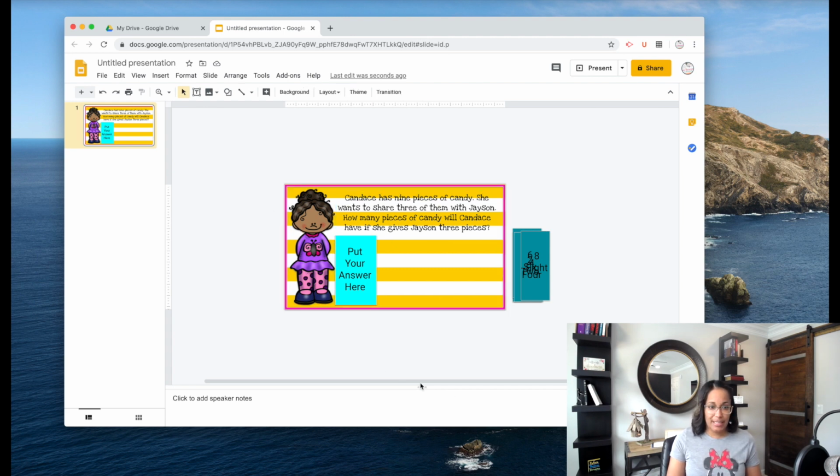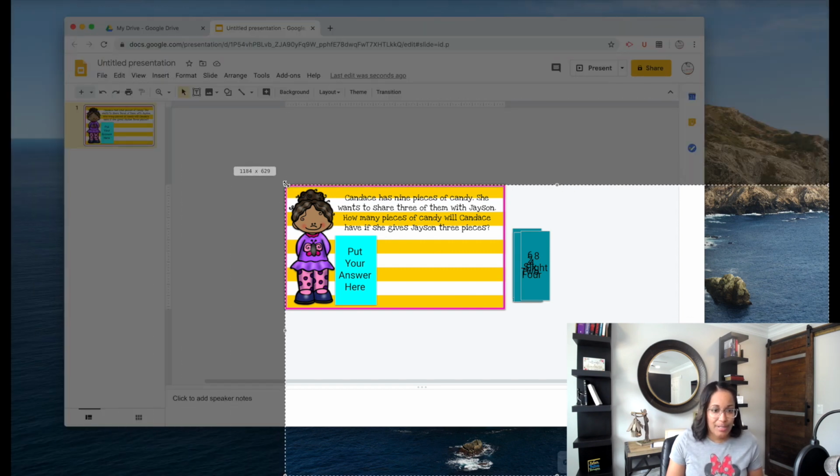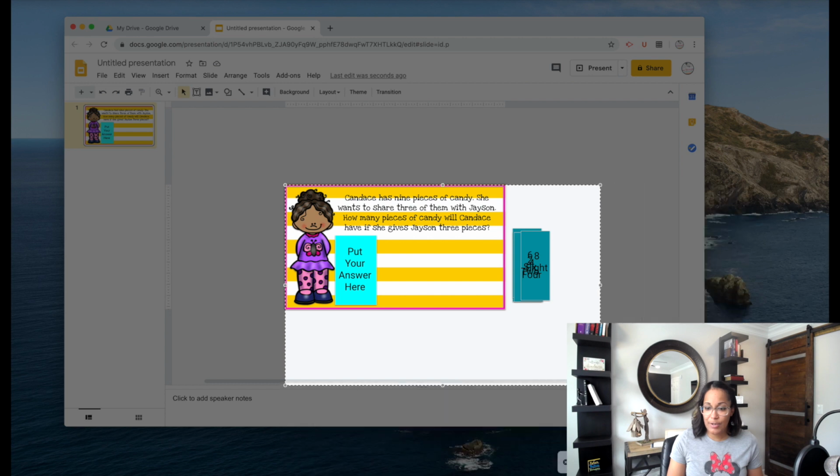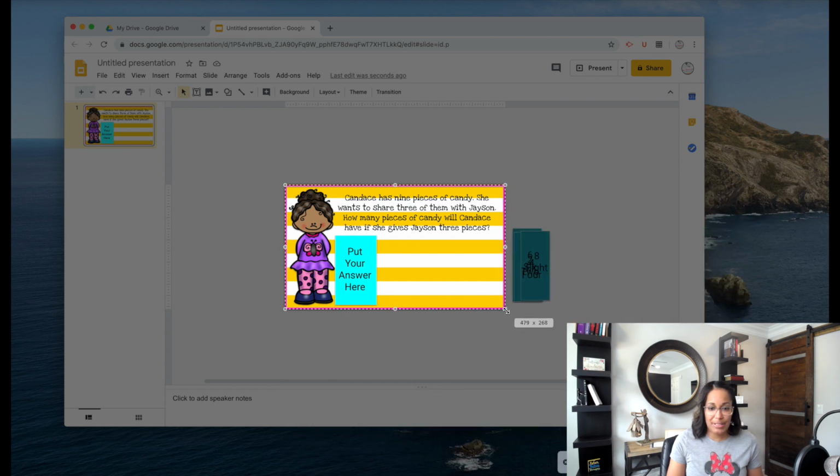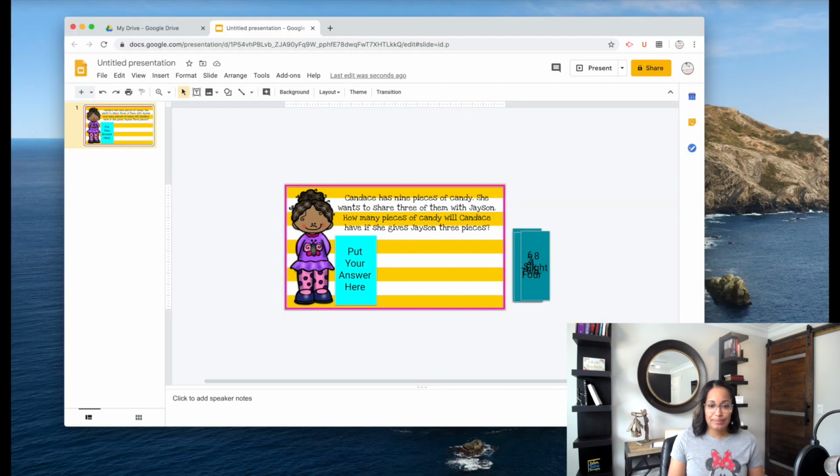Actually, I'm not even going to highlight. I'm going to take a screenshot. I'm taking a screenshot of this. So I'm going to come in, and your computer should have a screenshot option. On a PC, it's going to be called Snip Tool or Snipping Tool. And on a Mac, you definitely have a screenshot option. There are several options. Okay, so I'm going to go ahead and capture that.